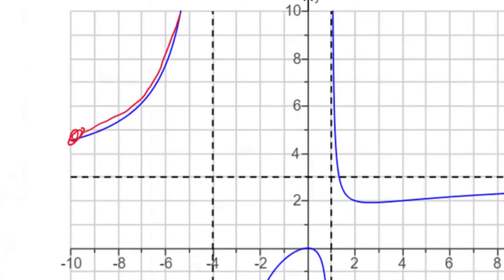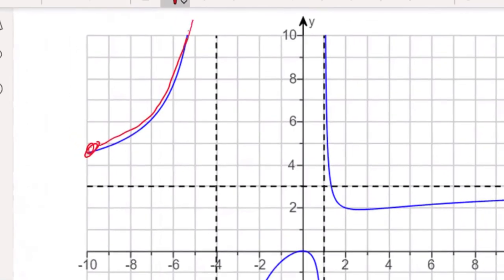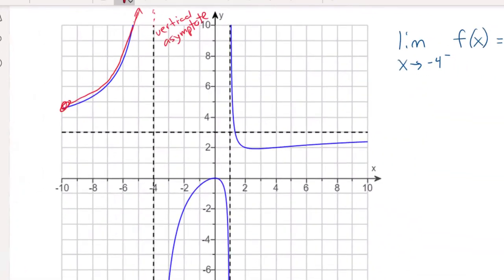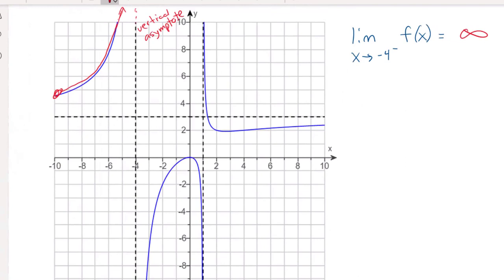Now this graph looks like it stops right there in the air, but it actually gives you the impression it keeps on going. It'll keep going, soaring up, up, up, until it gets closer and closer to this dotted line, which is a vertical asymptote. That's what the dotted lines will symbolize when you see a graph like this. Since it's going up forever and ever, the limit as x approaches -4 from the left side would be positive infinity, since the graph keeps on going up forever and ever as you travel on it from the left side.